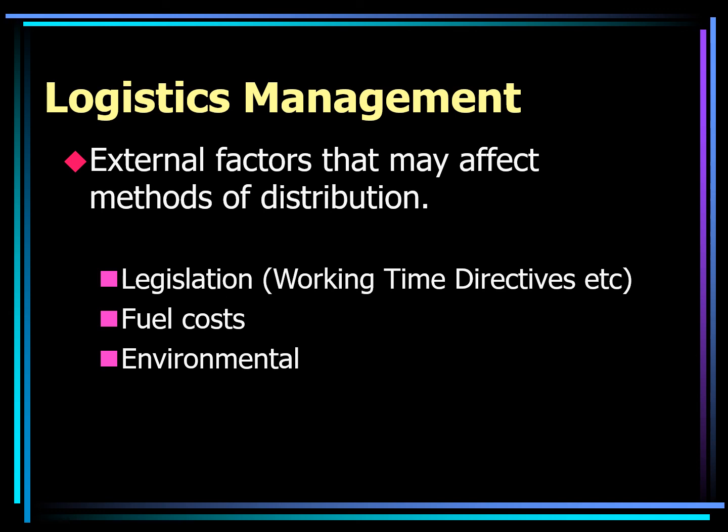Your external factors that might affect your methods of distribution, you've got legislation. Legislation on the amount of time drivers can work without a rest will increase their delivery time unless arrangements are made, perhaps for substitute drivers. This all adds to your cost, however. Fuel costs: fuel prices rising will impact on businesses unless passed on to the consumer. What about when the Forth Road Bridge was closed? How did that impact on haulage firms that are trying to deliver products on time?